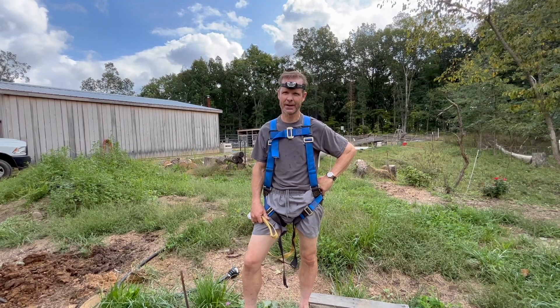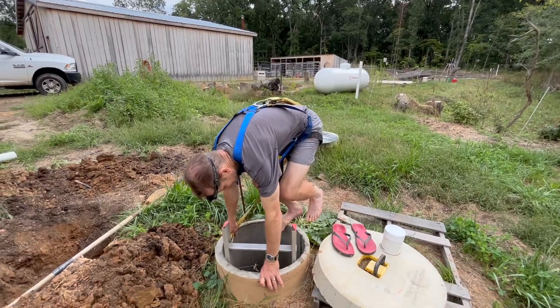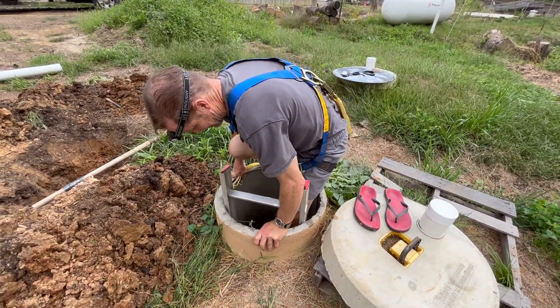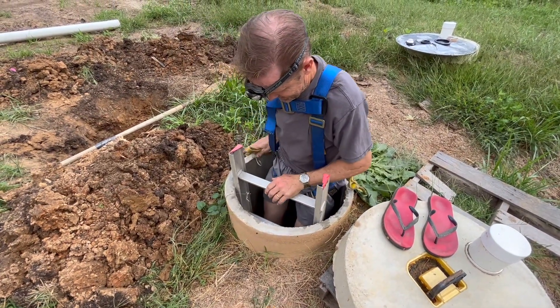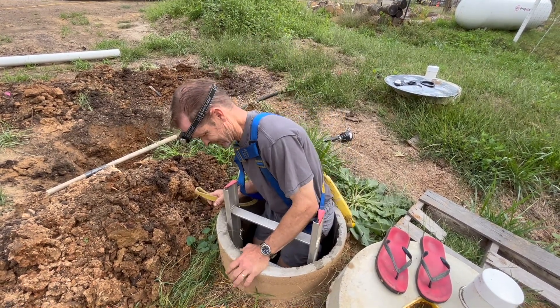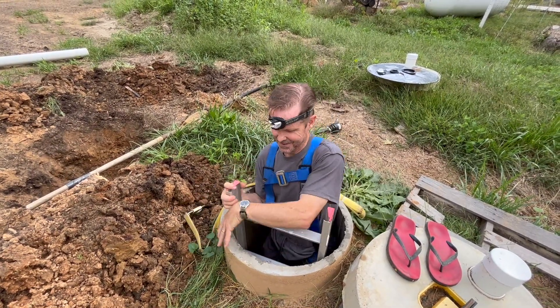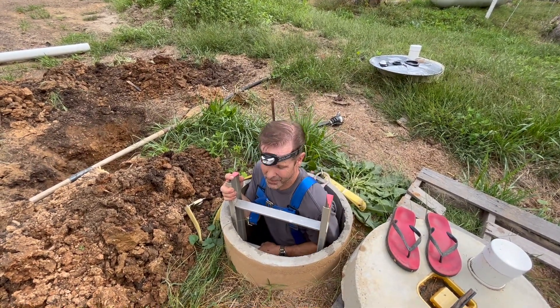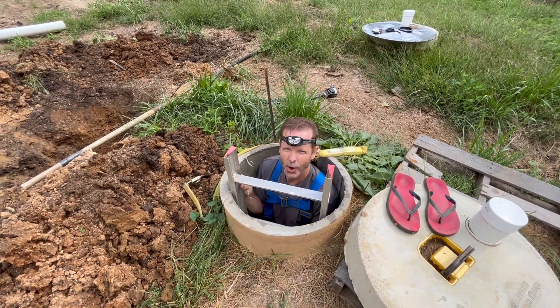While I'm dropping down into the hole, I've got to punch out the side for the pipe that goes to the filter system, and it's going to be real cold down in that cistern. Hope you're not claustrophobic. I'm not claustrophobic. You want to tell us why you have a harness on? In case I die, she can pull my dead body out. Yeah, because I ain't going in there after you. Alright, you guys have fun up on the surface here.